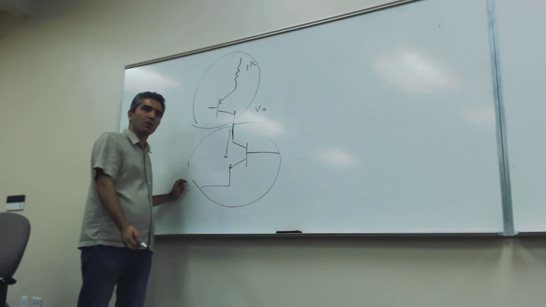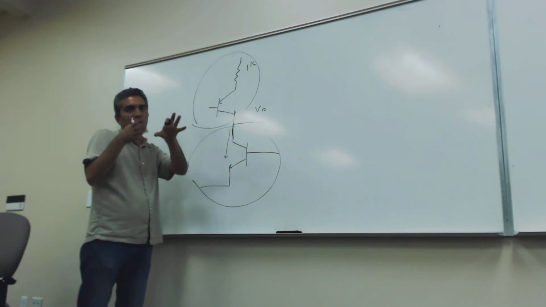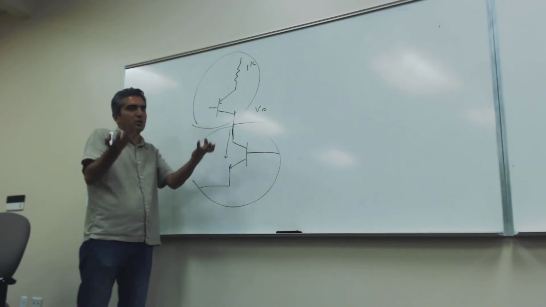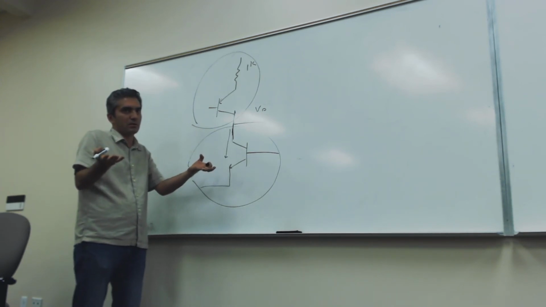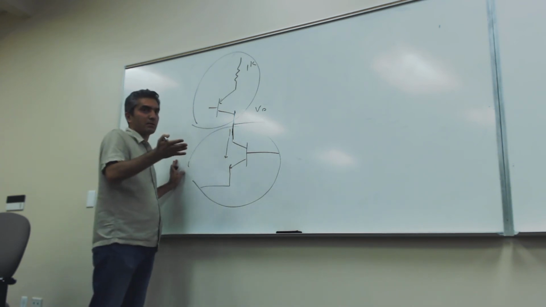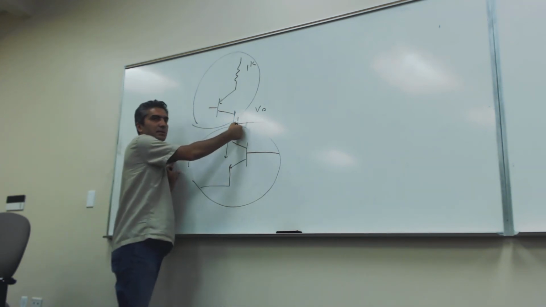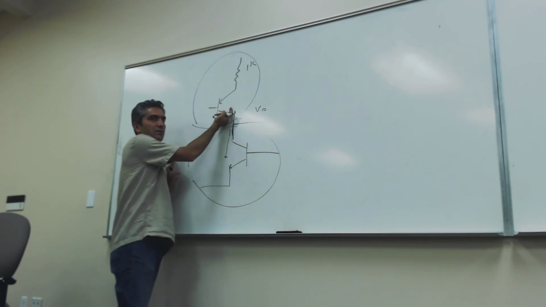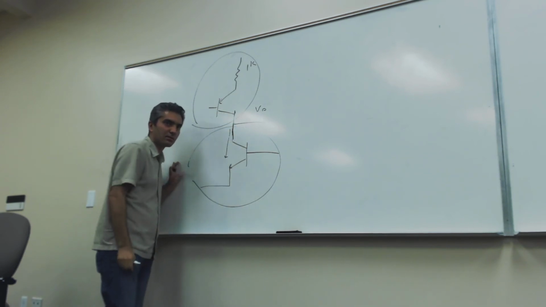That's called the Thevenin model, right? I don't care about the Thevenin voltage at this point. I just care about the Thevenin resistance. So I want to know what resistance. Once I did that, don't you agree that the resistance that I see here is the resistance of that box in parallel with the resistance of this box?